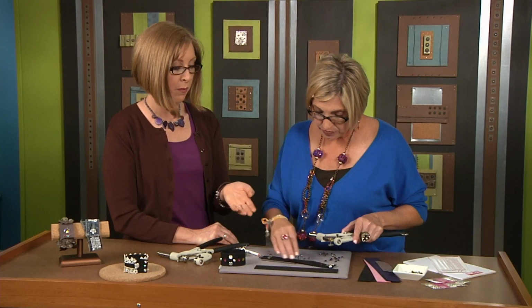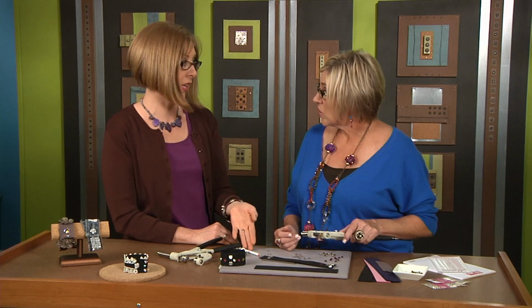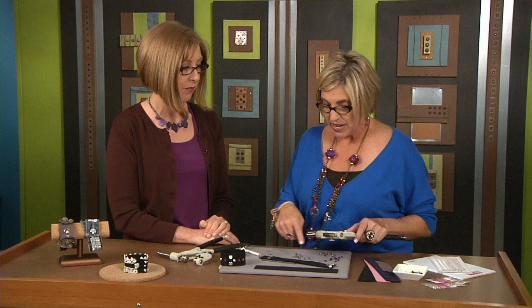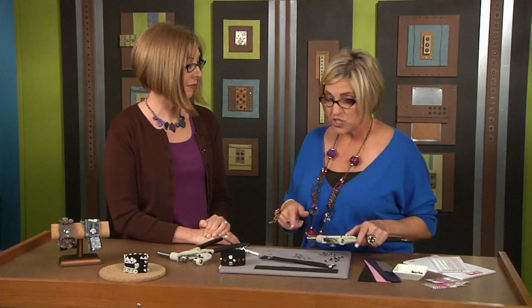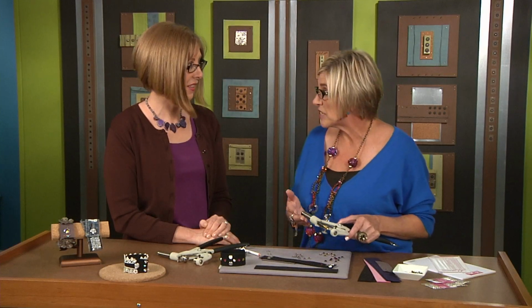So you're making a linear design here, but since we're talking about spiral today, of course, you could use your marking pen. Oh, definitely. Make a spiral design and follow along with the rose pins. You really could. You could take that pencil and just create all kinds of little designs along here. Really, the sky's the limit. And then just follow along with your tool and your rose pins. And different sizes of rose pins would be fun.